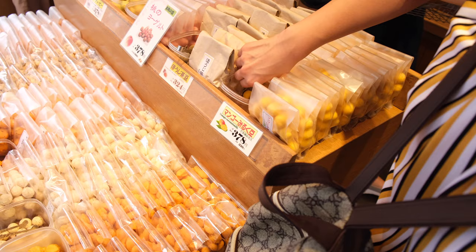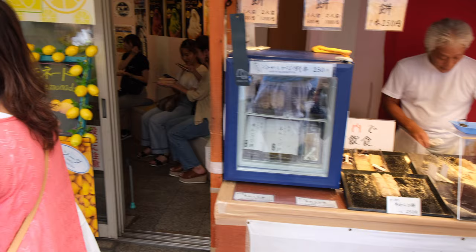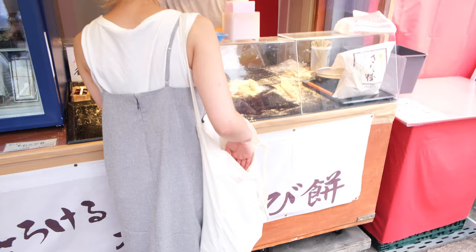Try this one, Nacho. Which one? Mango coconut milk. Well, I can't. Wasabi mochi. Yeah, try one. Thank you.